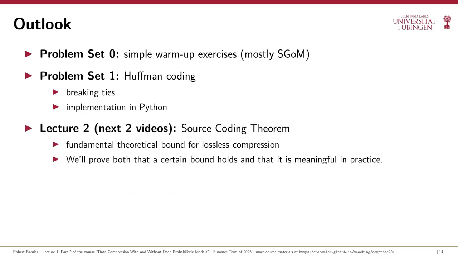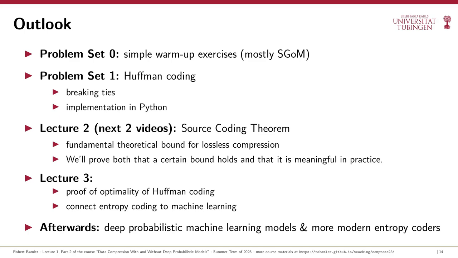Then, in the next two videos, we'll first take a step back from the specific Huffman coding algorithm and we'll ask how large the optimal expected codeword length actually is. It turns out that there's a simple mathematical expression from which we can calculate the optimal expected codeword length of a symbol code or, more generally, even the optimal expected bitrate of any lossless compression code for a given data source. The simple mathematical expression that we'll find in the next two videos leaves room for a small amount of uncertainty, but, on the plus side, it is differentiable because it doesn't require us to explicitly construct an optimal code using some non-differentiable algorithm like Huffman coding. In fact, having such a differentiable expression for the optimal expected bitrate opens the door to modern compression methods that use machine learning models of the data source. In the subsequent videos and problem sets, we'll construct powerful probabilistic machine learning models that involve deep neural networks and then we'll train these models by directly minimizing our simple differentiable expression for the expected bitrate of a corresponding compression method. In other words, rest assured, we'll do some exciting machine learning applications soon. That's it for now. Have fun with the problem sets and see you in the next video.